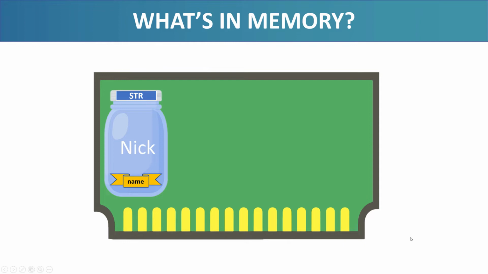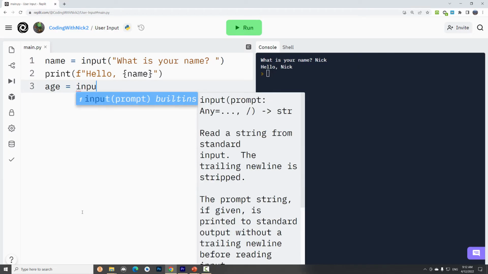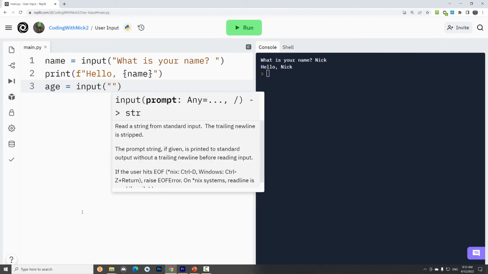The variable is a string variable so the computer understands that inside the name variable there is some text. Every time we use the input command to get some user input, the result will always be a string. So the variable which will hold the user input will always be a string. But what happens if we want to get a number from the user? For example, let's ask the user about his age.